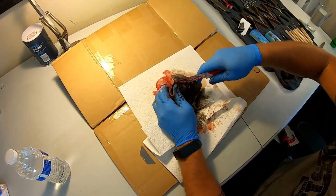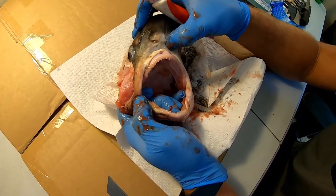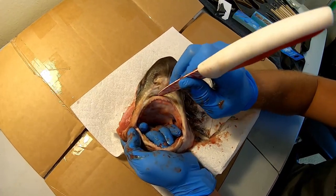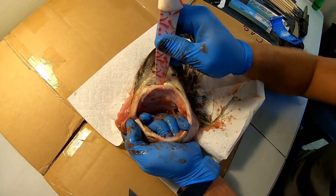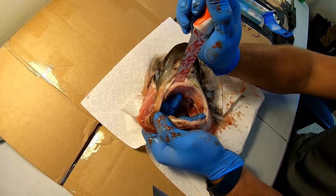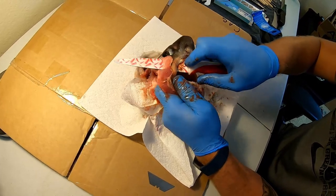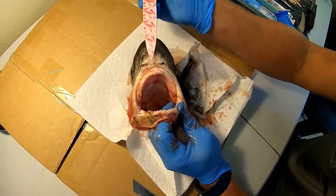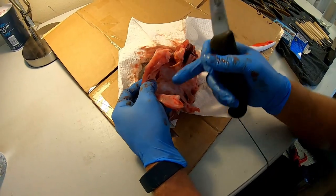Avoiding that corner joint as much as possible because their teeth retract up into their mouth — right there you don't really see teeth but if you pull you can see they come right out. I'm going to very carefully cut that upper lip off. I'm not cutting straight down into it because I want to save cartilage back here, so I'm cutting more into the head, leaving the upper roof of the mouth intact for right now. I'll clean that up later, working around it back to the front. My first mistake was I actually cut down and thinned out the jaw too much. I figured out if you leave the roof intact that works a lot better.